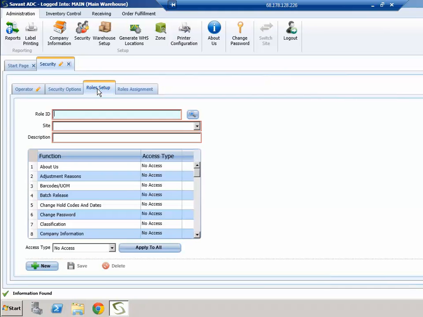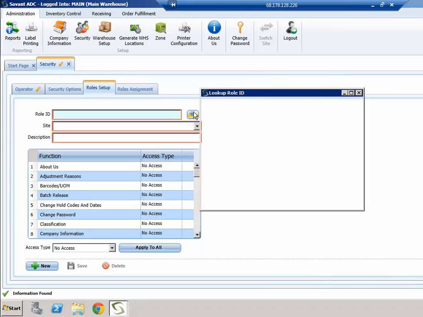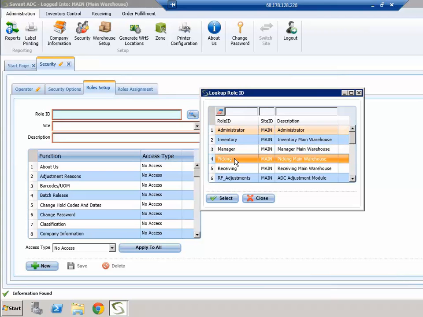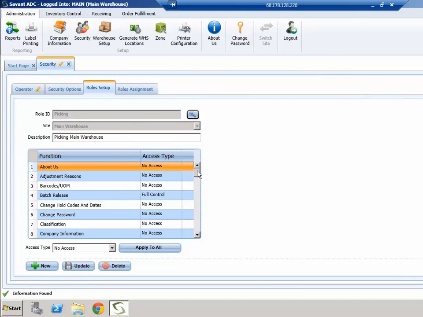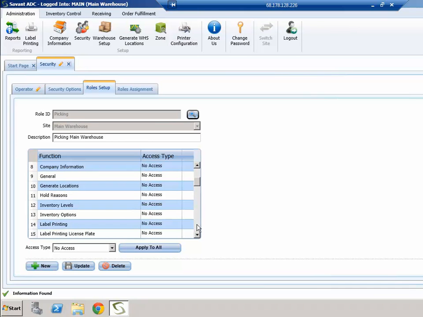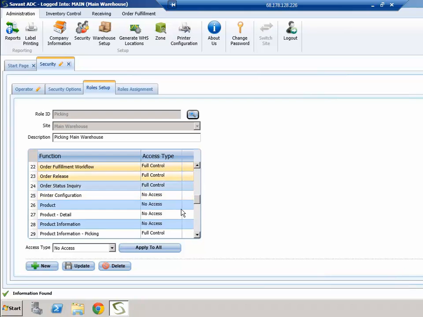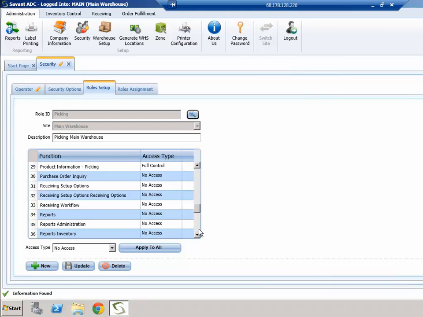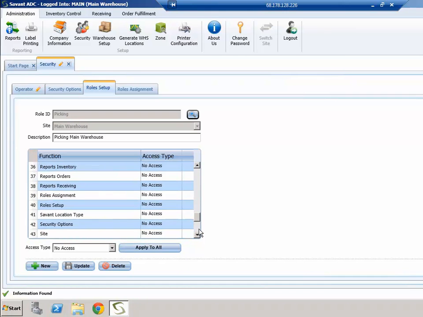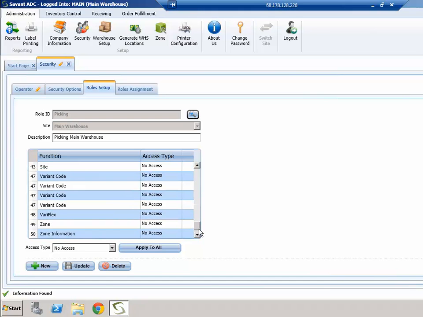The second thing we need to do is talk about roles. Here I've got a role that I've already created called picking. With all the different functions that are available within the system, certain ones have been granted access for this role. That's pretty straightforward. A system administrator type person will come in and set those up as part of our initial configuration.